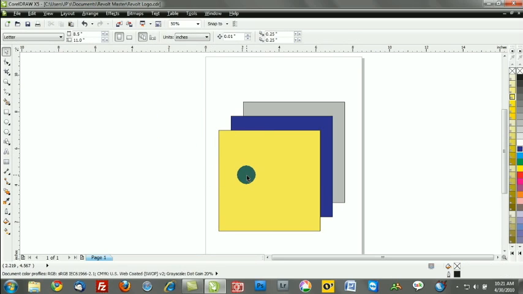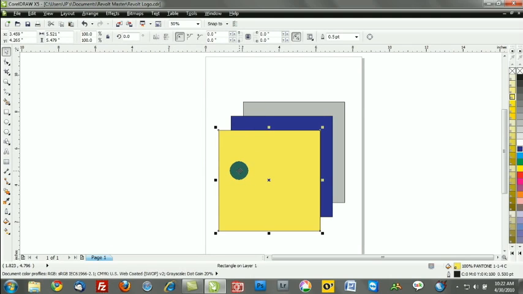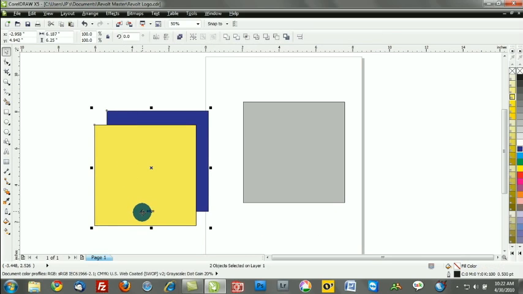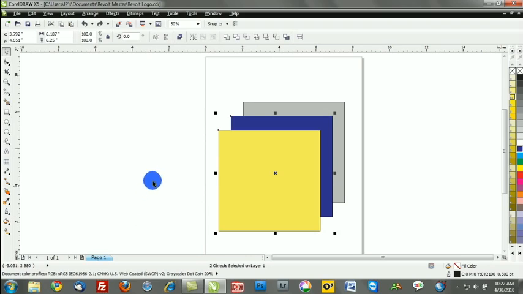Now, at any time that you have two or more objects selected, and what I'm going to do now is select the top two squares, and how I'm going to select two objects is hold down the Shift key. So I'll select the topmost object, and while still holding down the Shift key, I'm going to select the next object, and you can see I just grabbed two of those. Now that those two objects are selected, notice these little icons here that you'll have in your workspace. So we're going to work through these now.